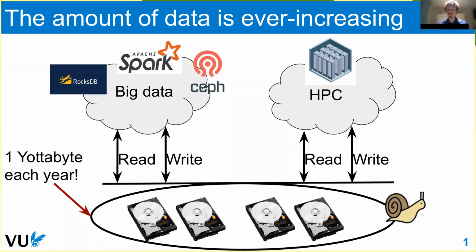The amount of data in the world is ever increasing. In fact, it's expected that by the year 2030, we can generate over a yottabyte of data every single year. To put it in perspective, my laptop here only has a terabyte, meaning we need 10 to the power of 6 or even more laptops every single year to hold all this data. A large part of this data will be used by big data and HPC communities.